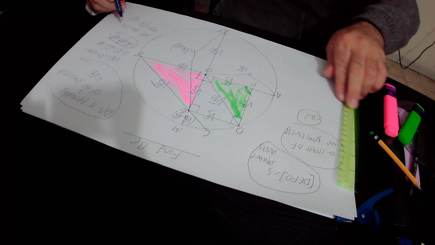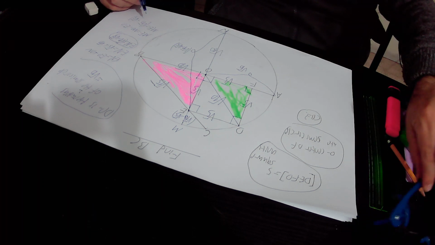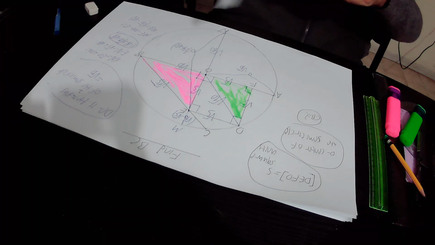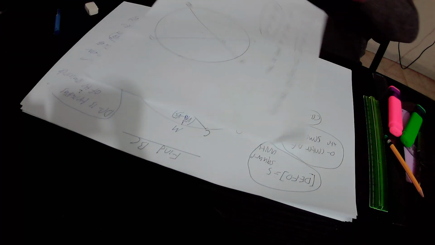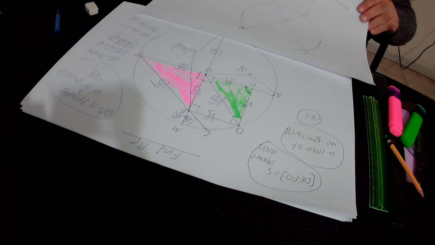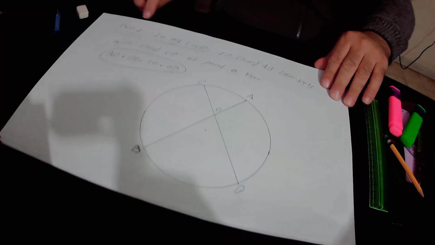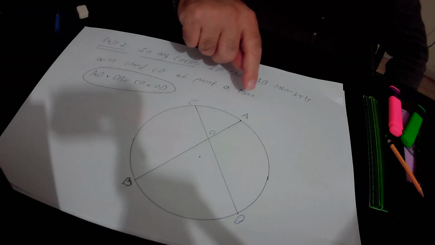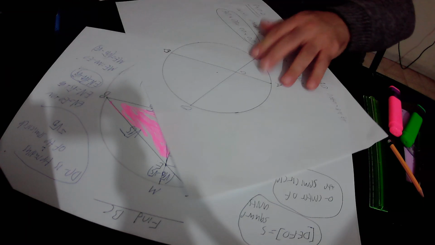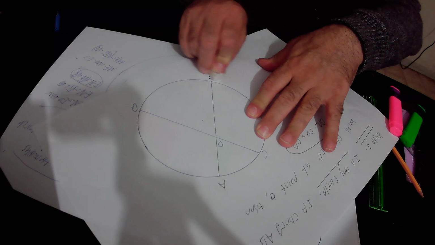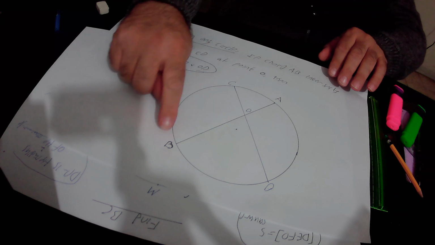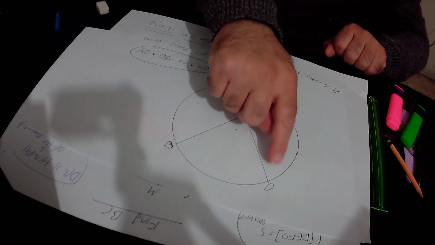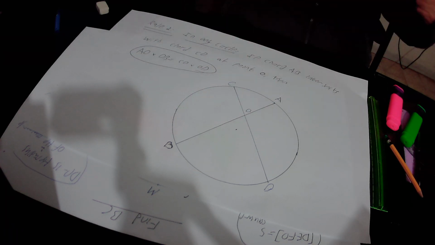In the next step, I will present rule number 2, and we will implement it in our drawing. Rule number 2 is true in any circle. In any circle, if chord AB intersects with chord CD at point O, again, chord AB intersects with chord CD at point O, then point O is the intersection point of the two chords.